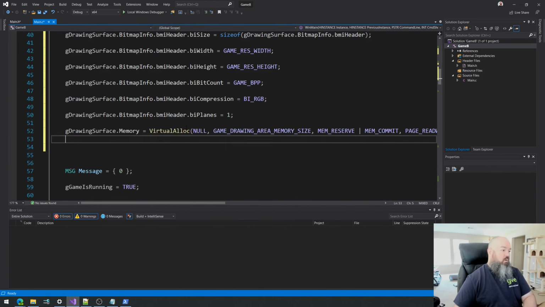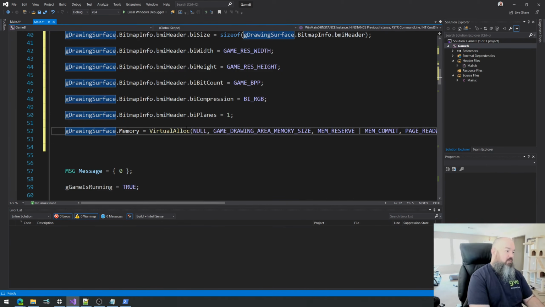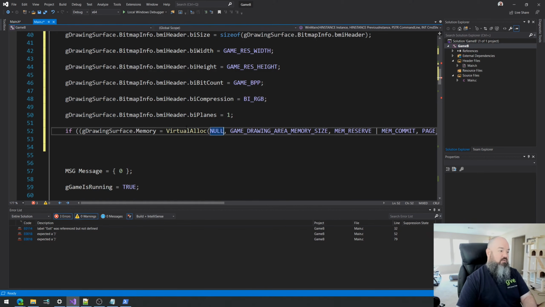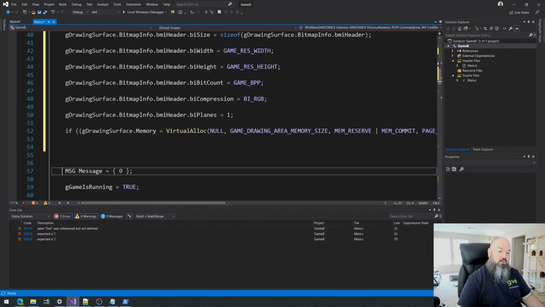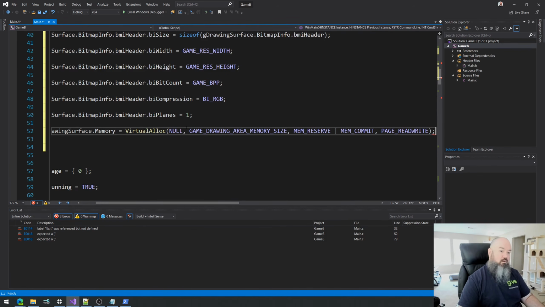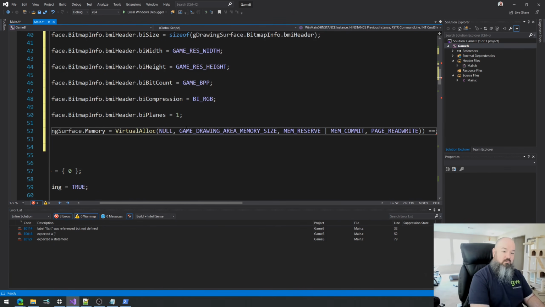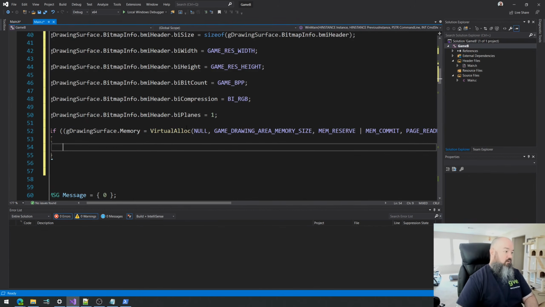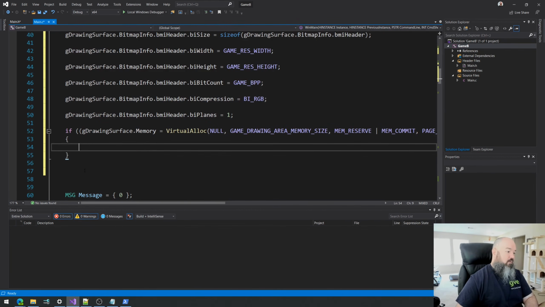So what I'm going to do is make it like this. I'm going to say if, and this is a way that you can do variable assignment and comparison all at once, if the result of all of that equals null, then I want you to tell us that we failed and exit the application.